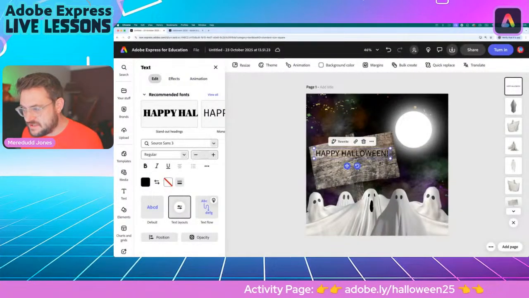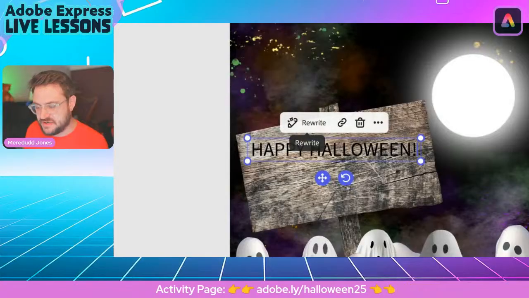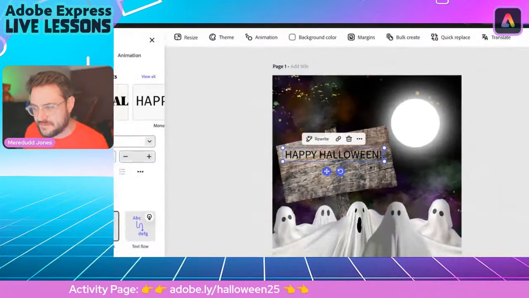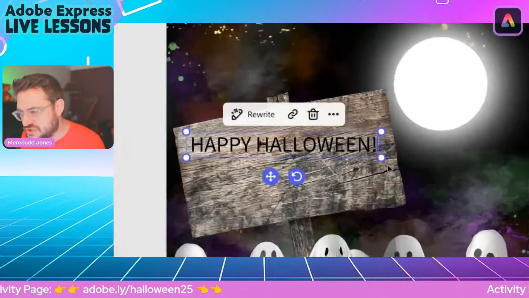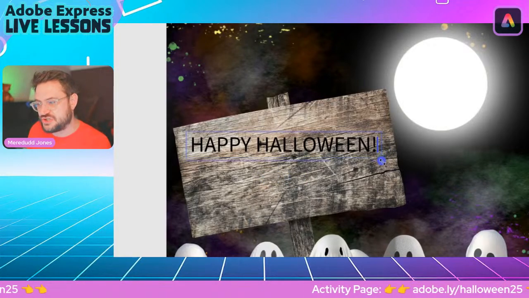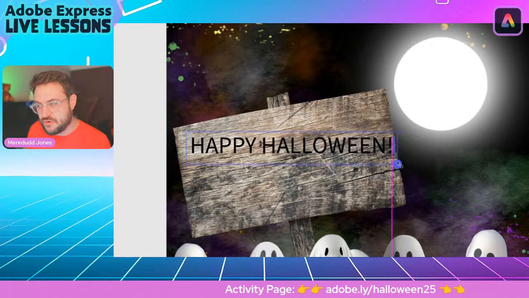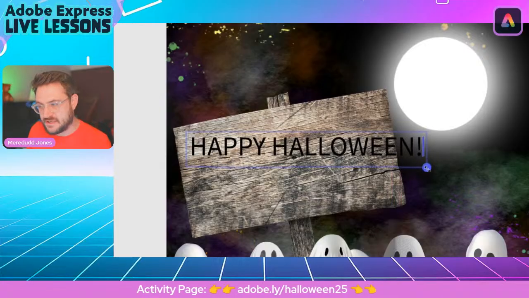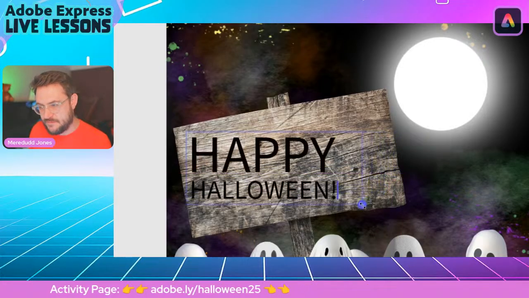Now then, it doesn't look like much has happened. It's turned it all into capitals, but other than that, it doesn't look like much has happened. But look what happens when I change the shape of this box by grabbing one of the corner handles and changing the shape of the box to be more square rather than a long rectangle. Once I start to make it more square, boosh, there you go.